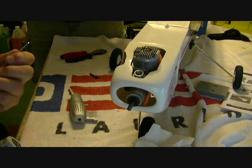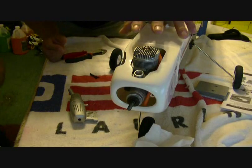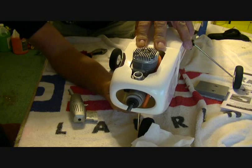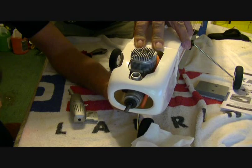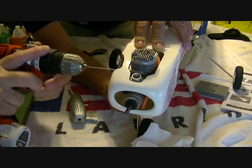Just barely, do it by hand now, it's close enough. I barely got enough length to reach all the way through there. Oops, something crooked here. Still bent a little bit. I'm gonna have to go farther in maybe. Yeah. Maybe it'll reach. Good. That's close enough. All right, you got it? Pretty close? Yeah.